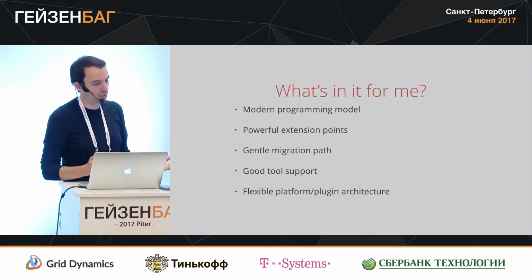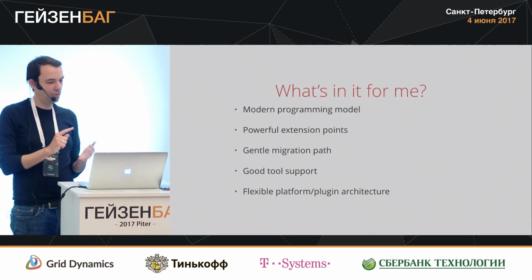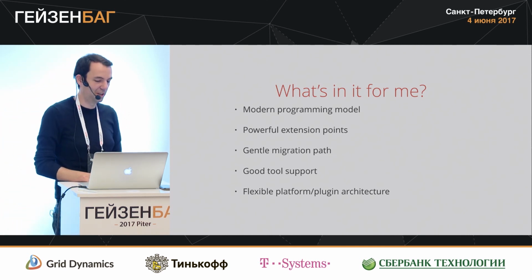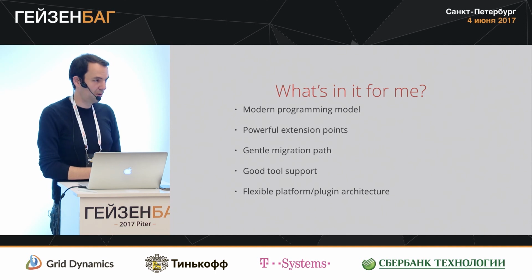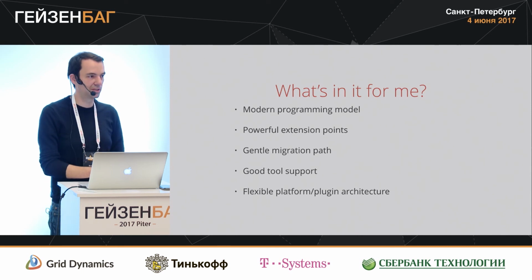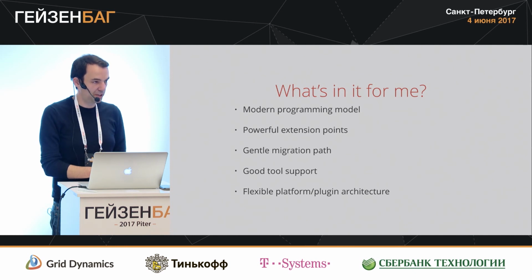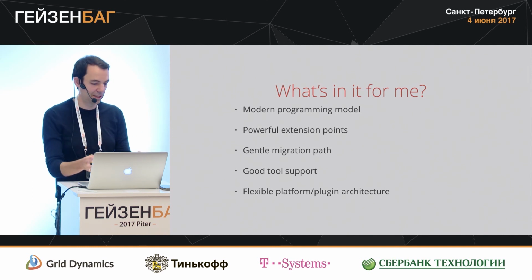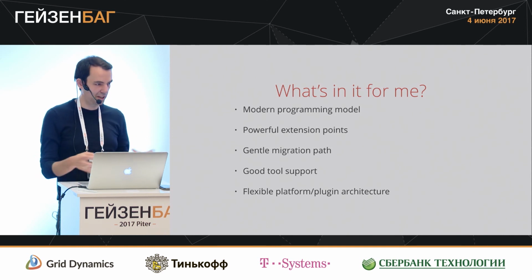Good. Why should you care? I think we have a really good programming model that's really modern, uses lambdas, and lets you write your tests and gets out of your way. We have really powerful extension points, and you can compose extensions. You can declare and register any number of extensions, and they will all be called. And we provide a really gentle migration path. You can run your old tests and your new tests in the same test run. You don't have to do two test runs or anything.